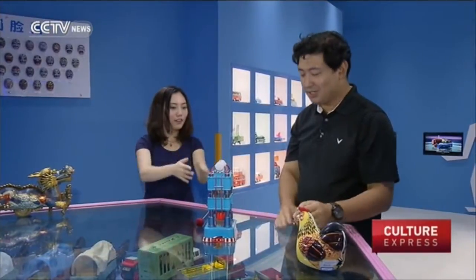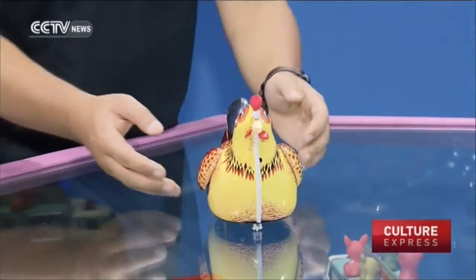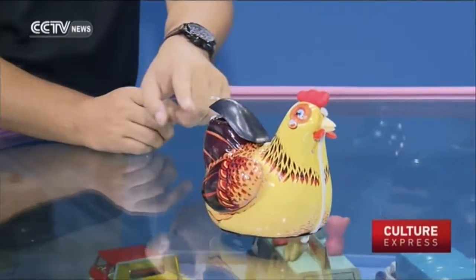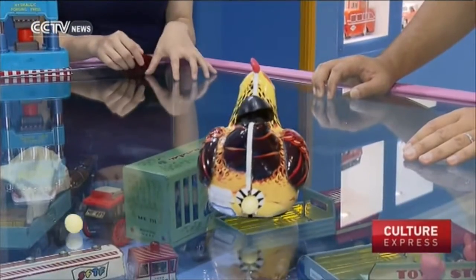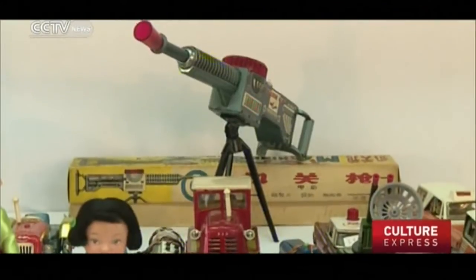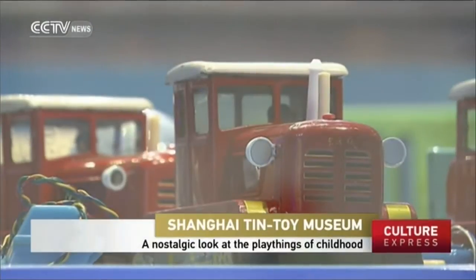I'm super interested in what this hen is going to do. This is one of the more popular toys — it's actually electrified. You switch it on, you hear the chicken go, and you see an egg coming out. It keeps going and has three eggs in total. But I bet this kind of toy is not really popular with boys. Not with me — I would love to play with toys related to weapons. We used to have tin machine guns that go ta-ta-ta-ta-ta-ta. And these toy cars bring back my memories — I used to take them apart.